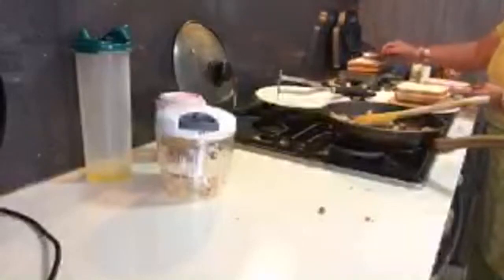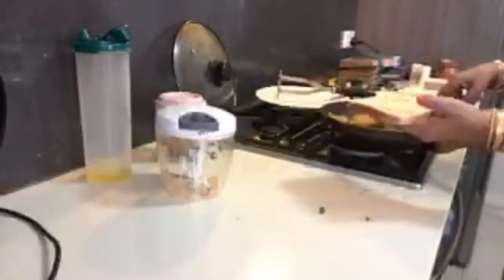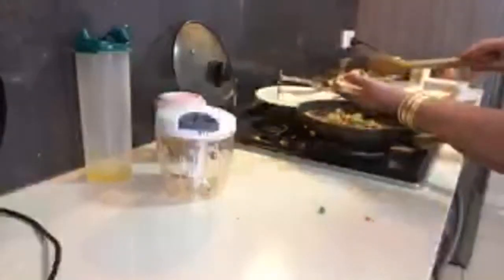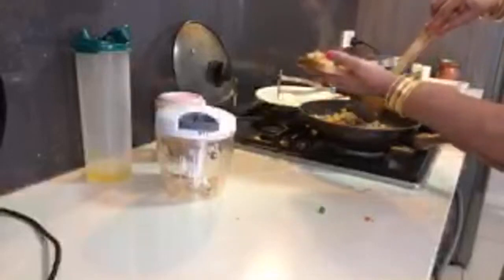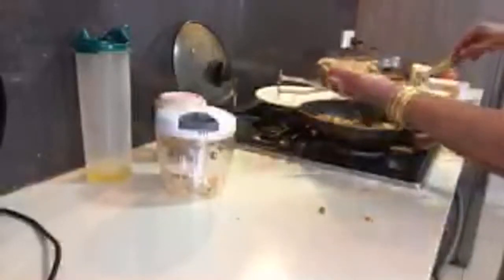And apply a little butter. Just close the lid, again stop here, and on top of this keep the other slice and press a little bit and apply a little bit of butter on the outer side and keep in the toaster.